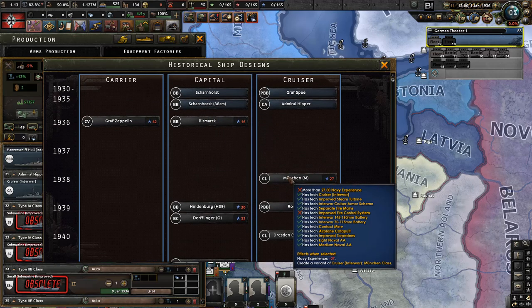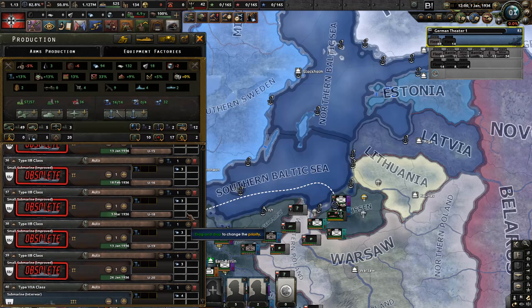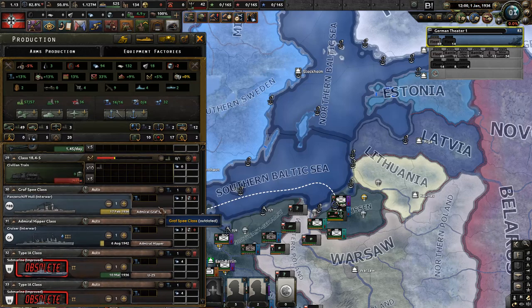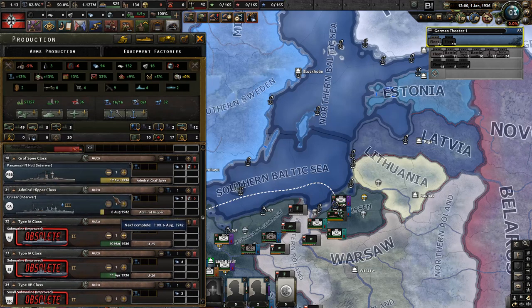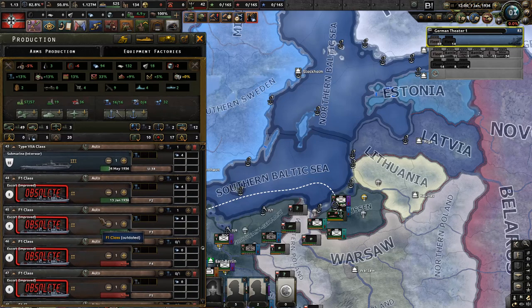Once we get access to Munichen, I'm going to build the Munichens as well. And as far as the ships that are scheduled, I'm going to let them be built. And there's a couple of cruisers here which are fine. We have a number of submarines here that's also fine.